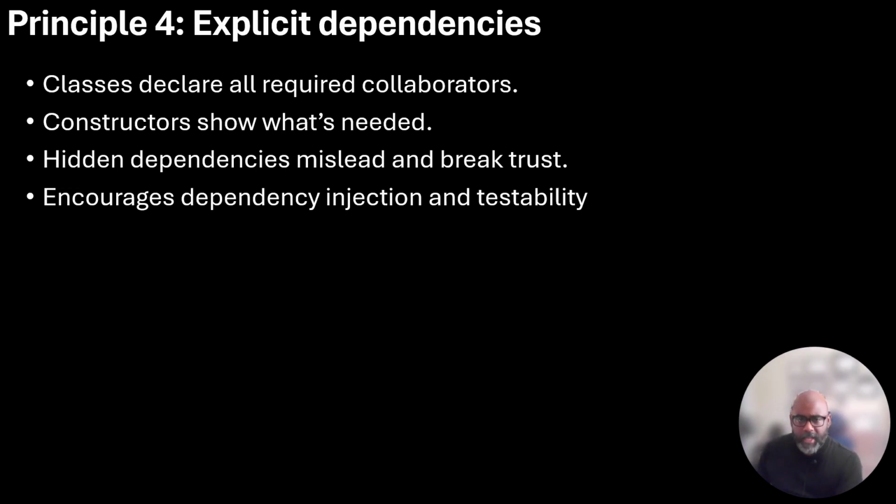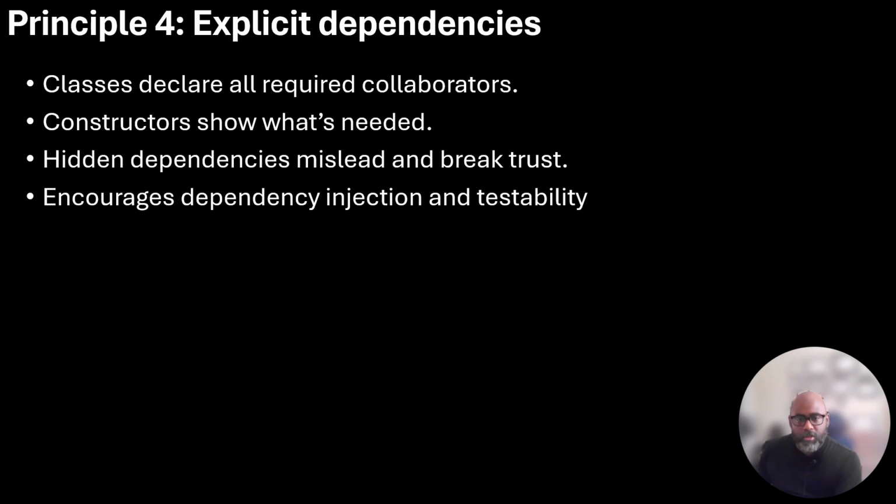The explicit dependencies principle is about being direct and explicit in the way that we design classes and methods. If a class or method needs another object in order to work correctly, it should state that requirement up front rather than hiding it. This means that dependencies should be passed in explicitly, usually through the constructor or as parameters to a method. Think of it this way. When you look at the constructor of a class, you should be able to see exactly what that class needs in order to be in a valid state.